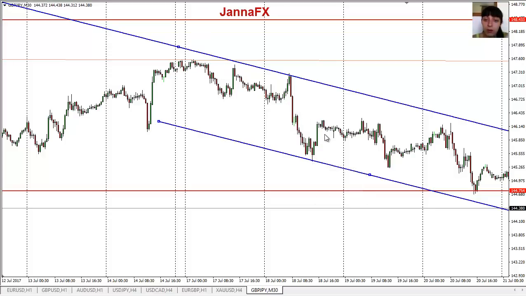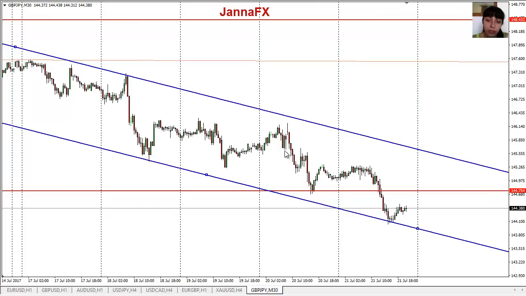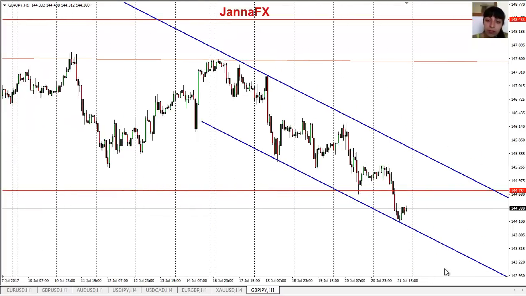From here, it went down, and it created, you see here, a consolidation, went down again, then had a little correction down. This is how the downtrends work. And you see, then a bit of consolidation again and went down again. So this is just what I'm pointing out: waiting for this again. Maybe it will go a bit straight or have a little correction, be stopped by this level again, come out a little bit again, and then go for selling again.